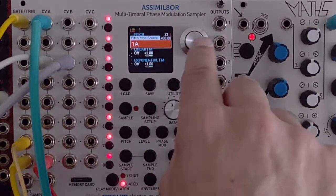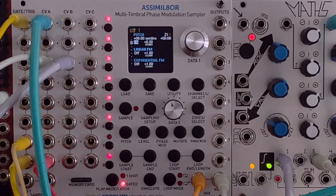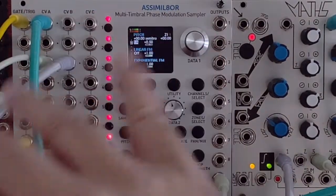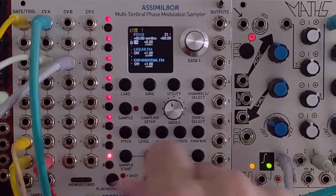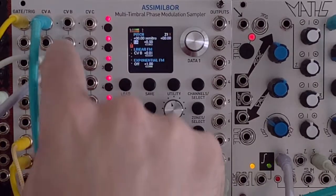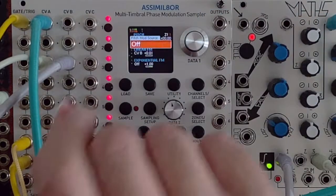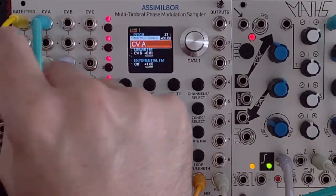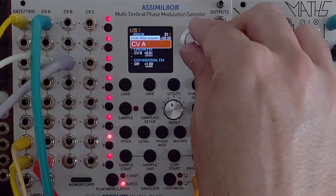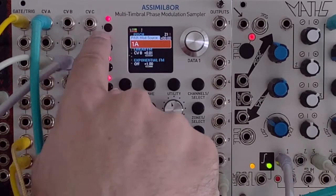I think that's probably one of the best things about this, because it cuts down on the use of buffered multiples and so on, and I think will result in some really interesting ideas. So we've got the pitch coming in at A, but actually the pitch for channel 3 here. So if I turn that off, let me show you that as that's off, addressing CVA, which is this one here. And 1A means we're addressing CV input for lane 1 or channel 1, A.